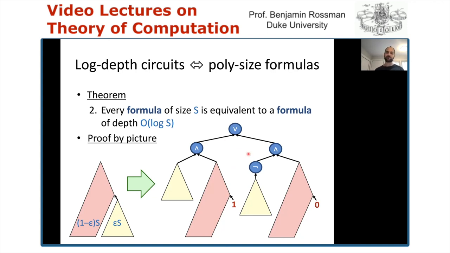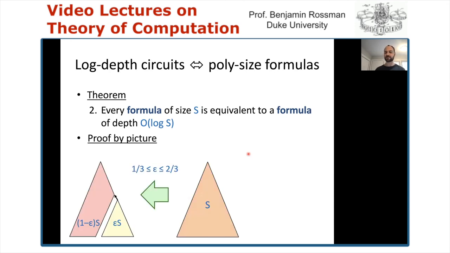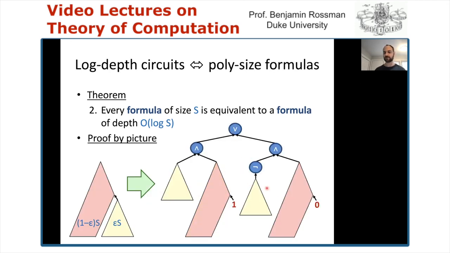Okay, and then we started off with this orange formula, and we've transformed it so it has this form. And then we're going to recurse. We're just going to do the same balancing process in each of these four subformulas. And since each of these four subformulas has size at most 2/3 s, this means that this recursion only has depth order log s. And when you think about the resulting formula, note that we're increasing the depth by just 3 each time, right? So the final formula we get in this way will have depth order log s.